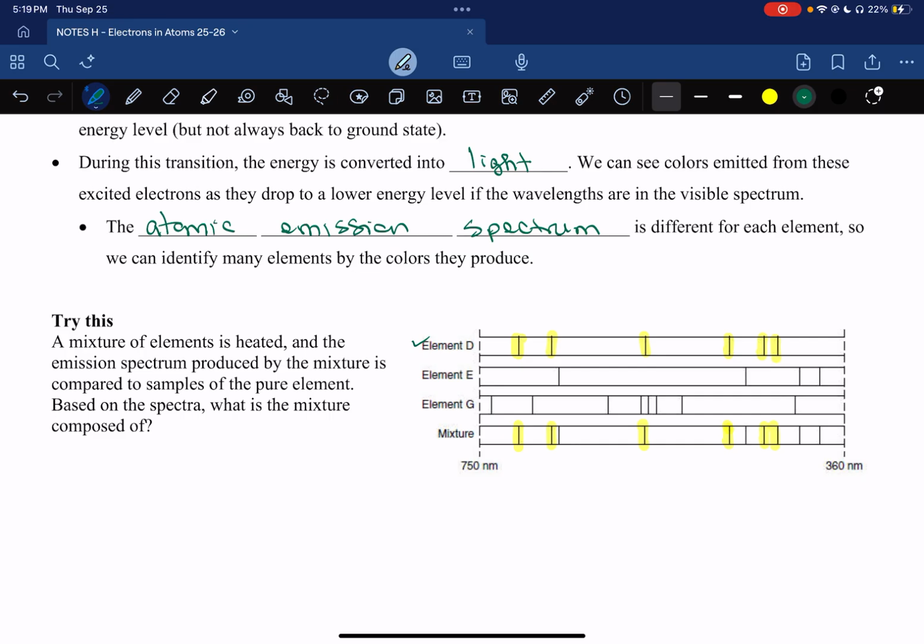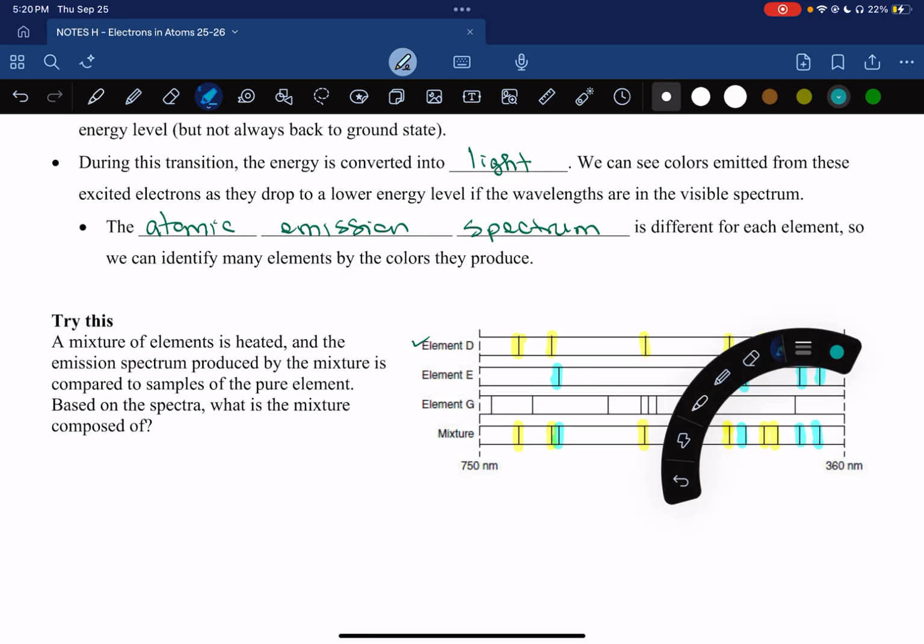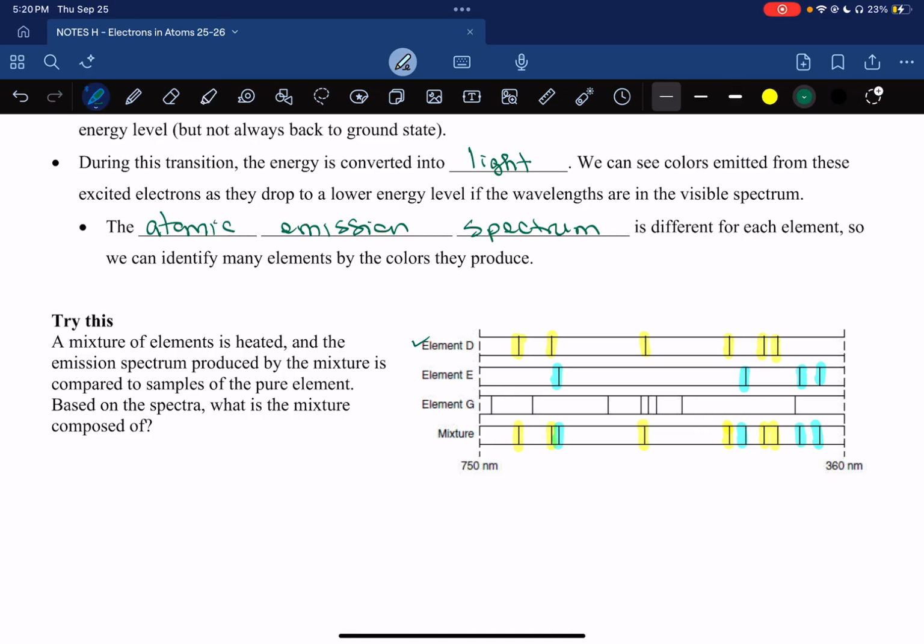Now let's go to a different one. Is that one there? Well, it is. Is this one there? It is. Is this one there? It is. And so is this one. And so now we have covered all of the different wavelengths of light that are coming through, and we don't have any left to match up. So we could stop there, but just for the sake of clarity, we will keep going. So element E, all of them were present.